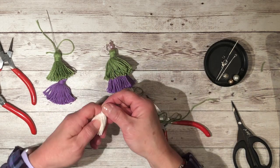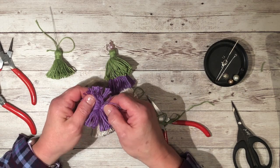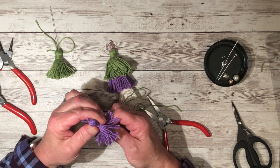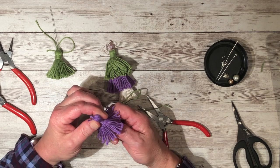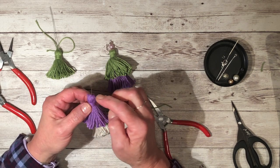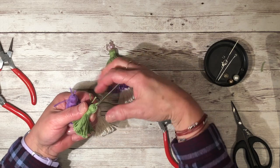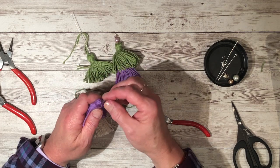And you take your second one and do the same thing. Right through the middle, as close as you can get to the middle. I knotted these loops that tie the fringe together when you're taking it off the card, like these 2 strings. I knotted them at least 3 times, and then I trimmed them off.